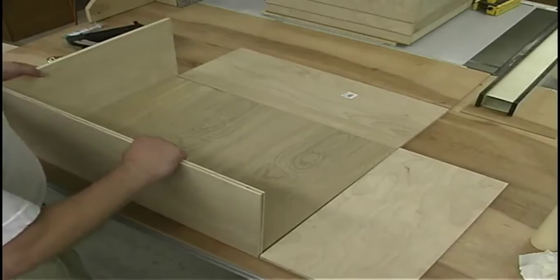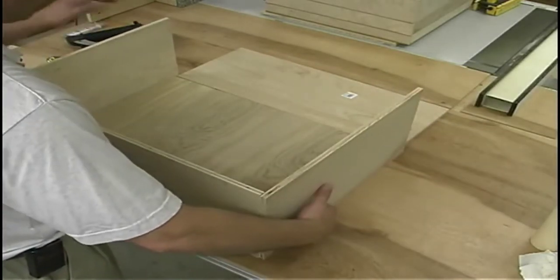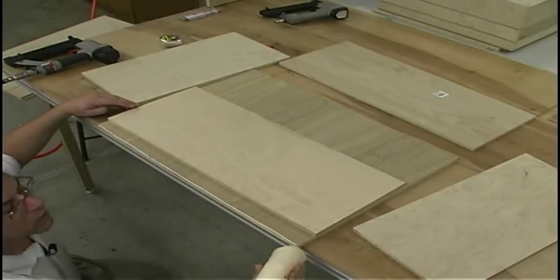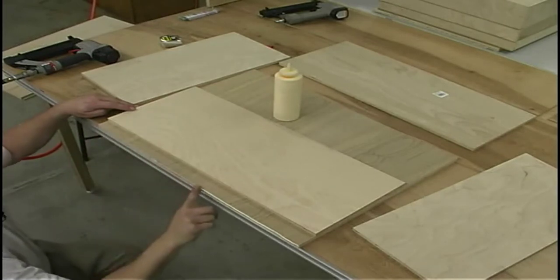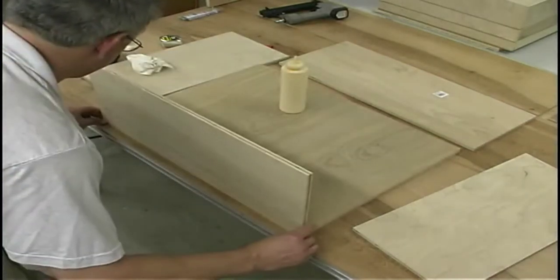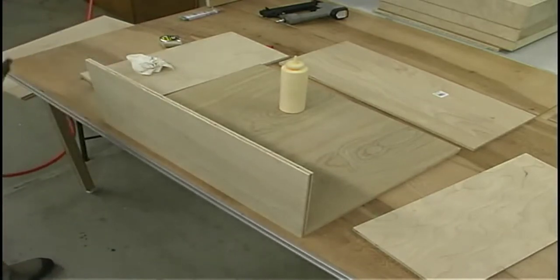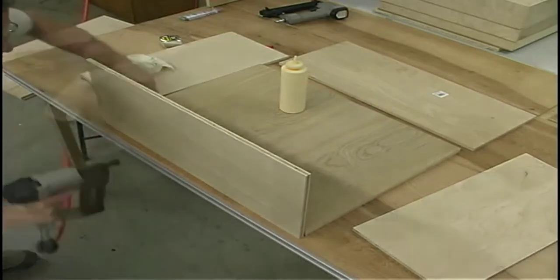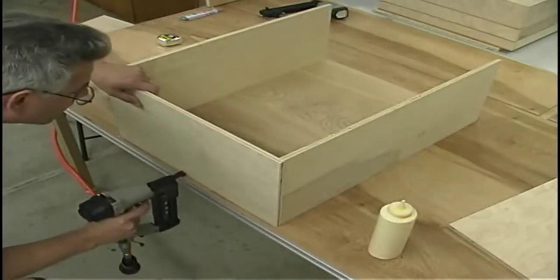Now what we'll be doing is just bringing all the sides in and wrapping them around this base. Now our initial assembly will be with glue and 1¼ inch brads, and then we'll strengthen it up a little bit further with some wood screws. Now because the sides are just as long as the base is, I'll start out by getting the sides on. Then we can glue the ends on and tack those in place.